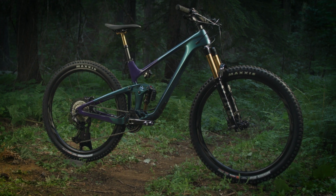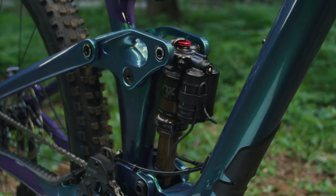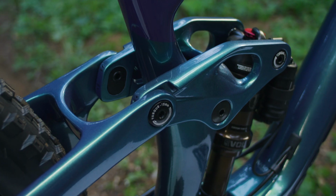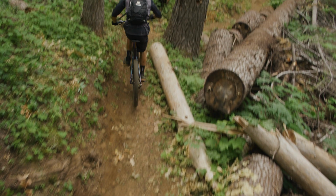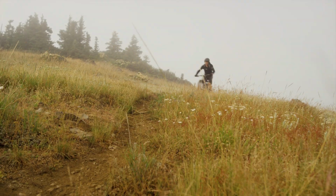The Flip Chip feature allows riders to quickly adjust the geometry of certain Maestro-equipped bicycles to better suit how and where they ride. It allows riders to slightly change the head tube, seat-tube angles, and bottom bracket height using eccentric hardware located in the upper rocker arm. In short, by flipping the chip, riders can adjust their bike's geometry to adapt to an even wider range of terrain and personal riding style.